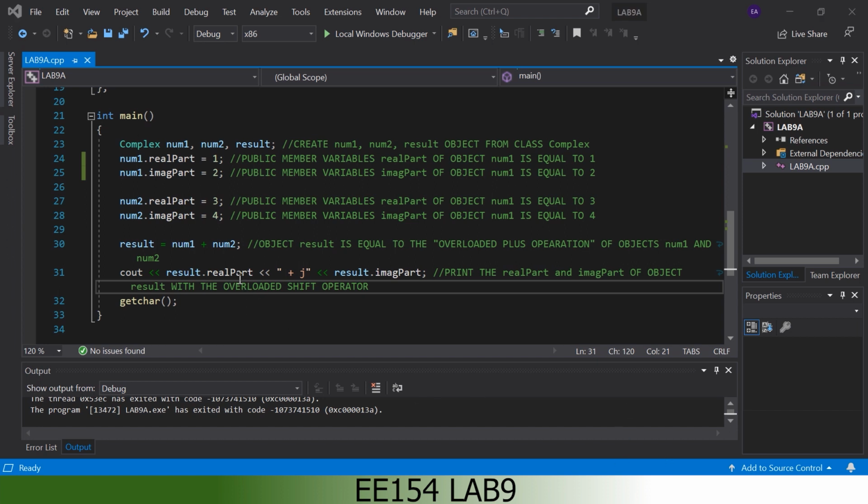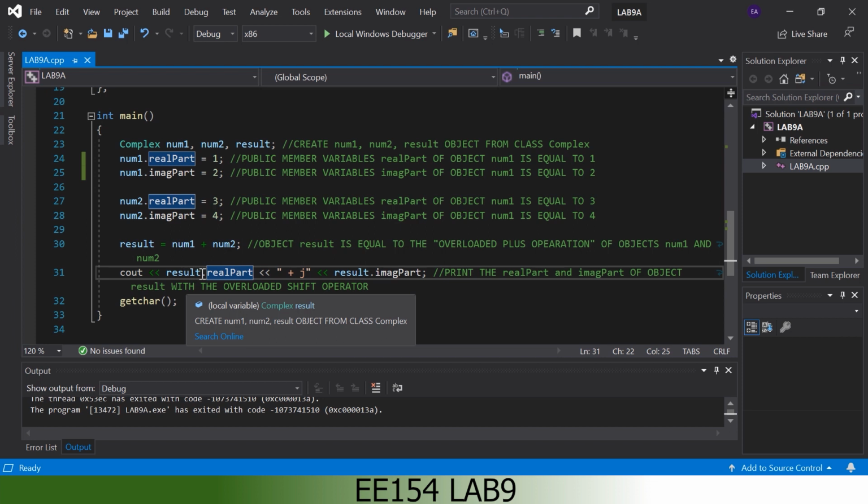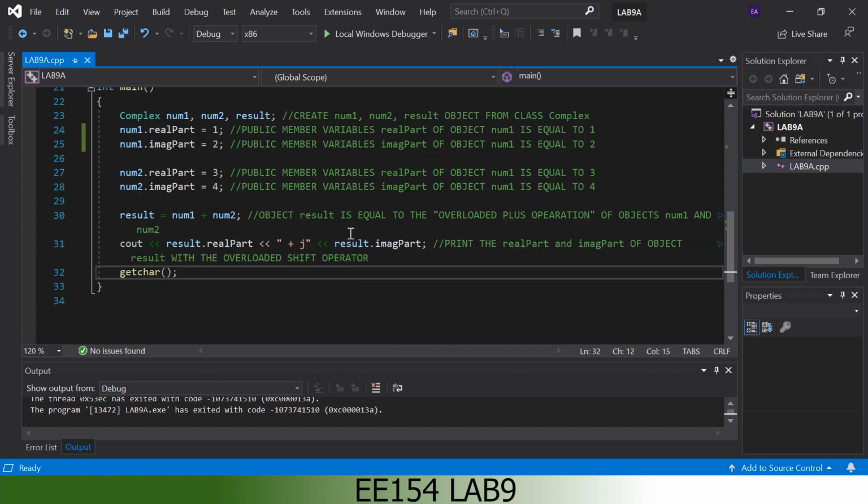And we just print the real part of the object result and then add a plus j sign, then the image part of result. That's all for this program code.